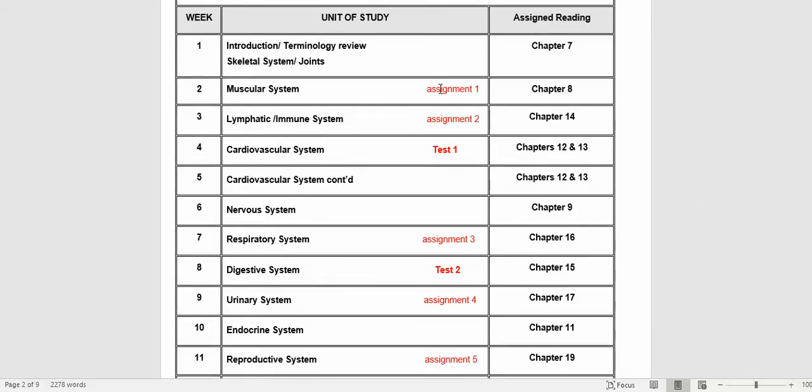Just like last semester, the assignments will be online, multiple choice, unlimited attempts, and you'll have a week to complete each one. So it's going to be available on the Friday until the following Thursday of week 2 and week 3. These will be the cardiovascular ones. Week 4 will be the online test. It will be handled the exact same way as the online tests of last semester. It will be available for 1 hour starting at noon on the Friday of that week. So I'm not 100% certain of the date at this moment.